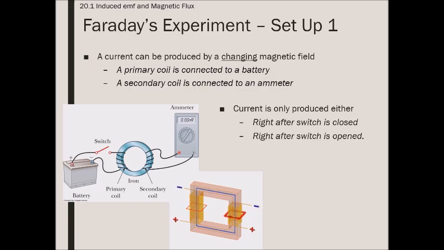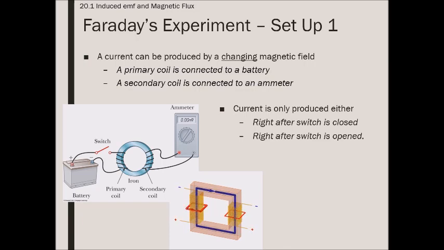So here the one experiment is to wrap wires around an iron core. And the iron core, since it's magnetizable, it's ferrite, it's iron, can pass the magnetic field. But it only passes the magnetic field when that magnetic field is changing. So that idea of a changing magnetic field is going to be key for us moving forward.